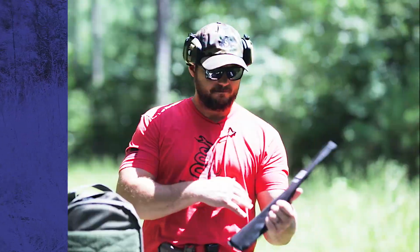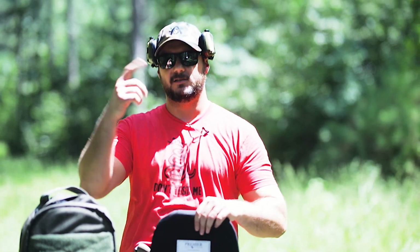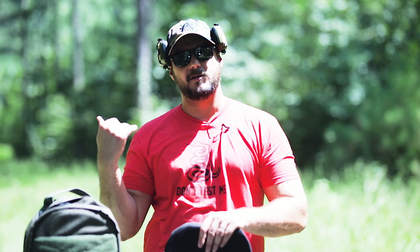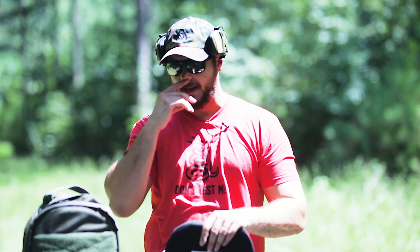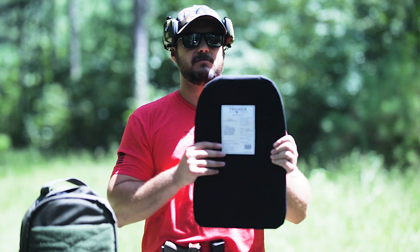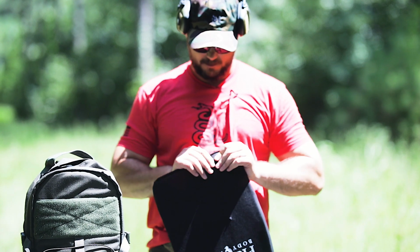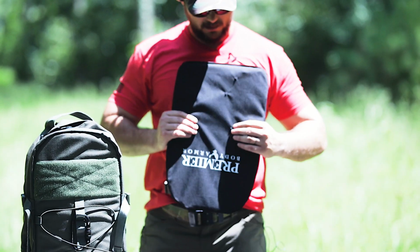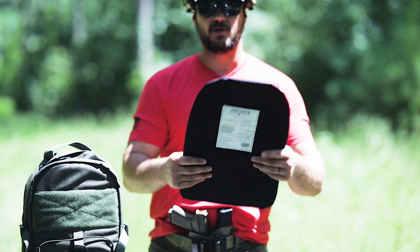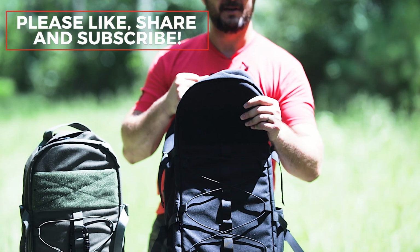So guys, we shot it up and it did very well. We actually shot it 4 times. The first shooting we did, the target fell over because the stand wasn't our typical stand we use out here. Our other one got tore up. So I hate shooting down at an angle like that, but it is what it is. Anyhow, no degradation. So this did stop it. I think we got 4 shots in here, and it caught all those rounds. So it's inside of the body armor, still usable, but no degradation, and the RECCE Ruck can still be used as well.